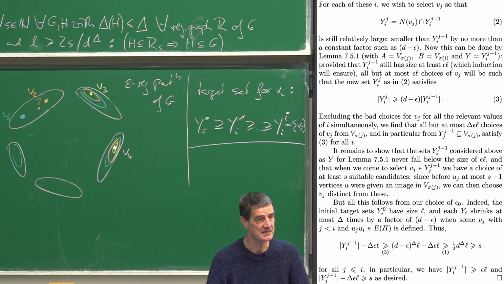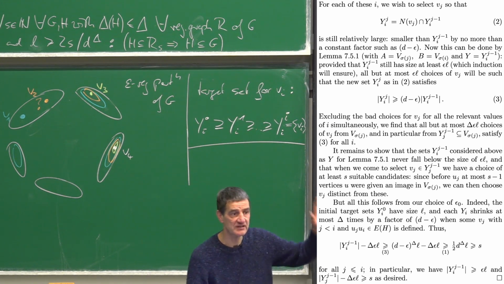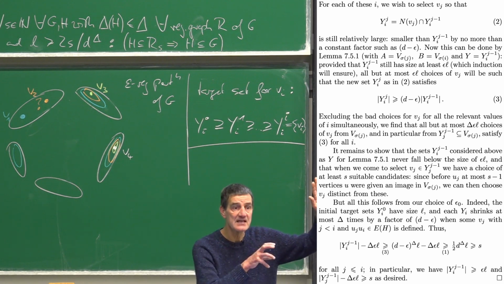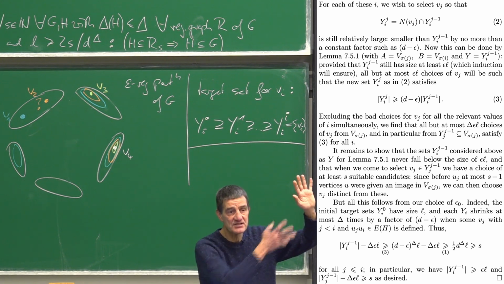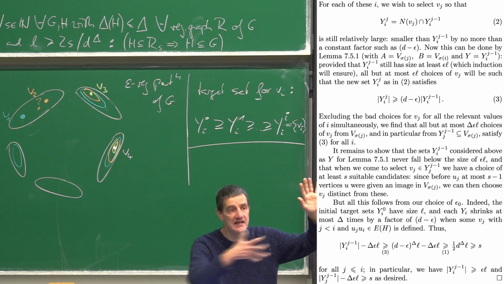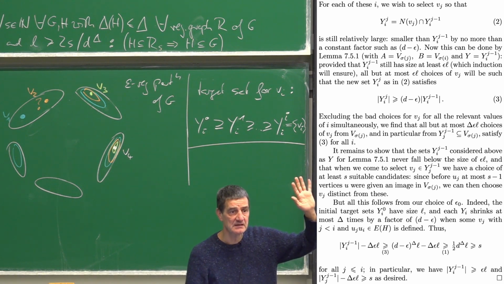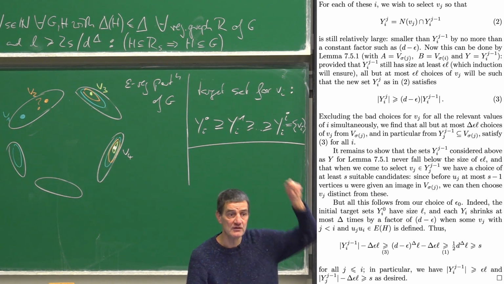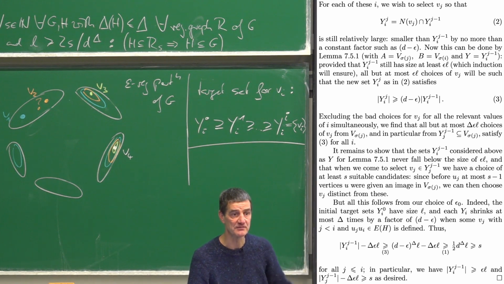I hope that at least the idea was clear. That we reserve these target sets. They shrink every time we embed one vertex. We embed the vertices cleverly so that they send many edges to the target sets of their later neighbors. And we can find such clever embeddings by the little lemma that we had earlier, which rules out only few candidates for the image of Vj, Uj as useless.